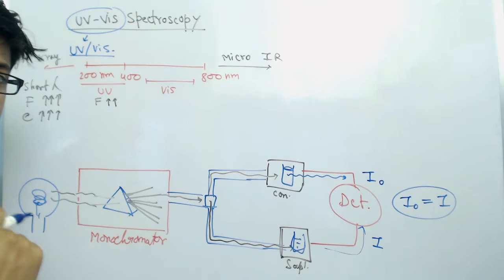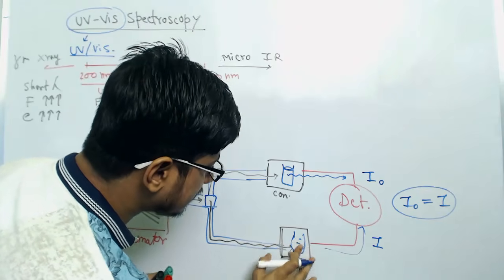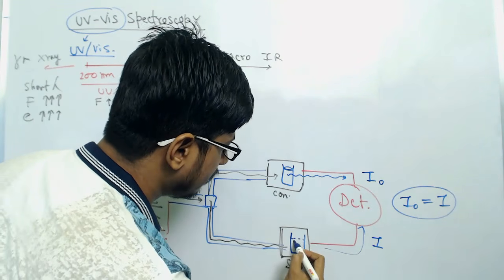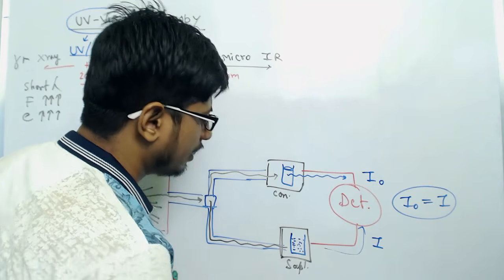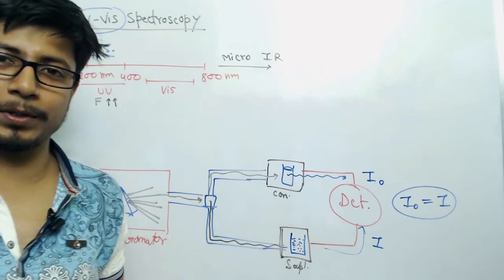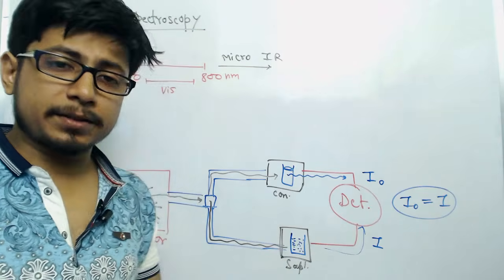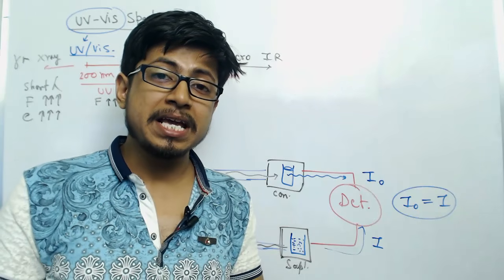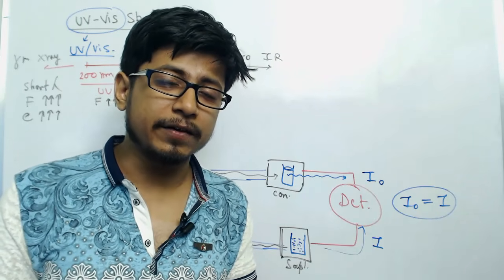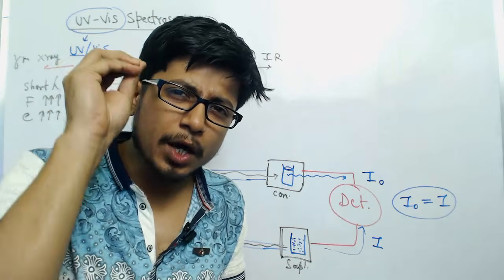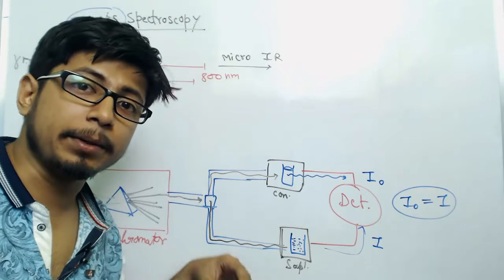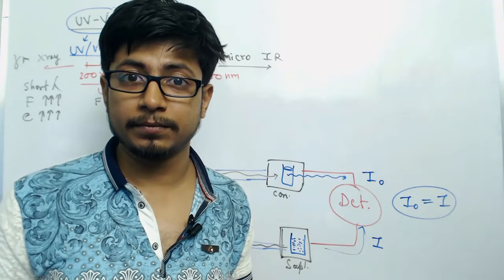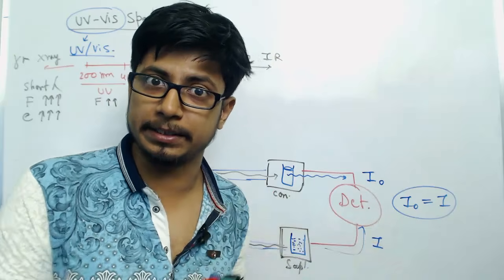But now imagine in the sample chamber we put a cuvette, and here we put a solution, let's say a protein solution. Now proteins mainly have bulkier rings, the aromatic amino acids. Those amino acids will receive the energy at a specific wavelength. And if you put DNA, it will also absorb a specific wavelength of light compared to the other, and that is due to the bases that are present in the DNA.